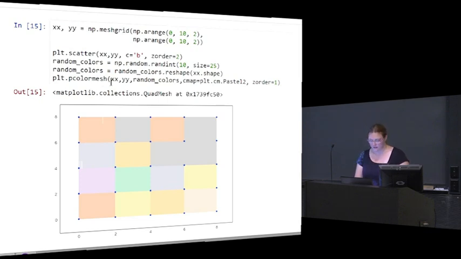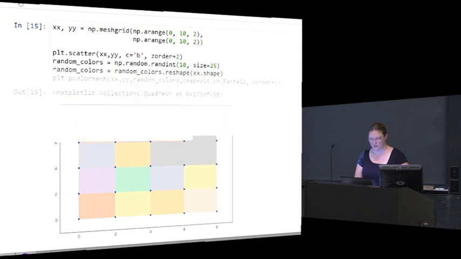And you can see here it gets the coordinates of the points and then it fills them with a color. So this is where these patches here come from. So my meshgrid here gives me the points, and then the color mesh fills the area between the corner points with the color. And this is exactly how this function here works.